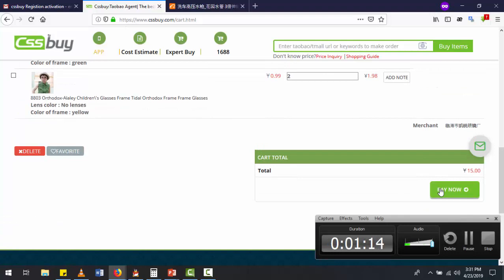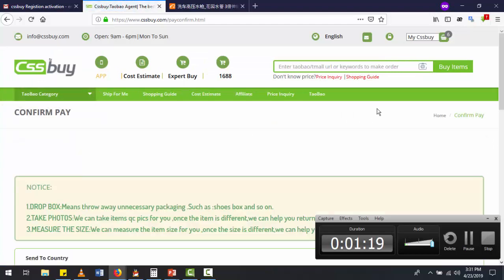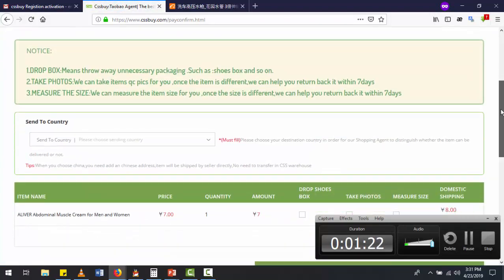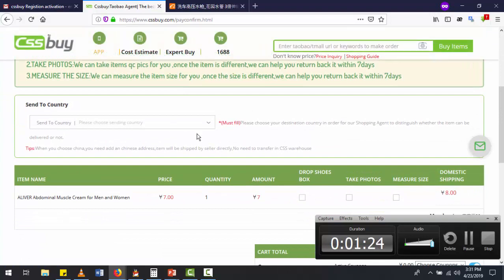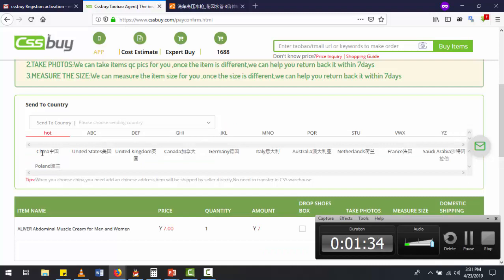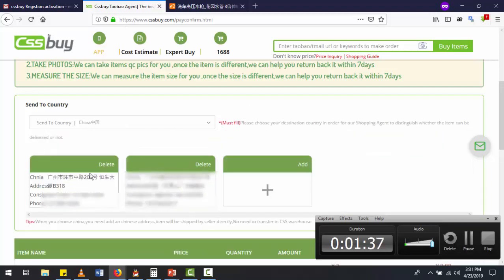I'll select my order and click on pay now and OK, and then because I want it sent to a Chinese address directly, which is probably my personal agent or forwarding company, I would select China in the list because it's going directly to China. Then my Chinese address I've added to the address book will be previewed for me to select. When I select, you see the green mark.